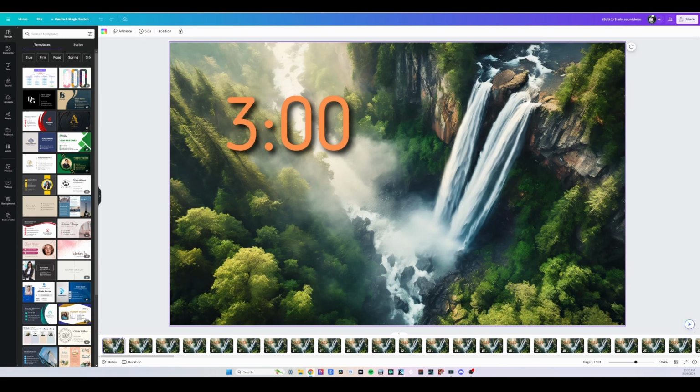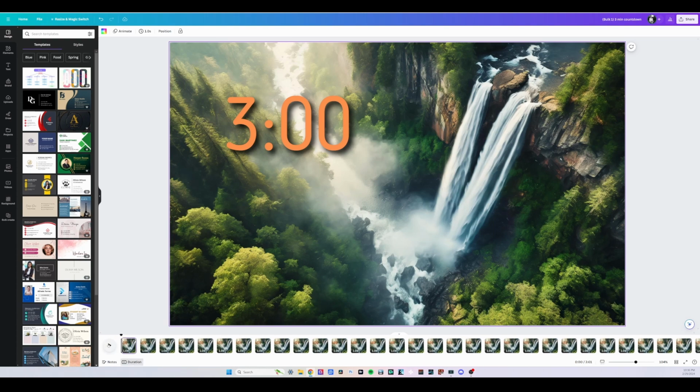And what we need to do now, though, is change the length of each one of these to be 1 second, or else it's not a true 3-minute countdown. So what we're going to do is click on this first one, come up here to edit timing, change this to 1 second, and then hit apply to all pages. Okay. Now just to test it, we could hit this duration down here in the bottom left and hit play right here. And here's what our countdown will look like.